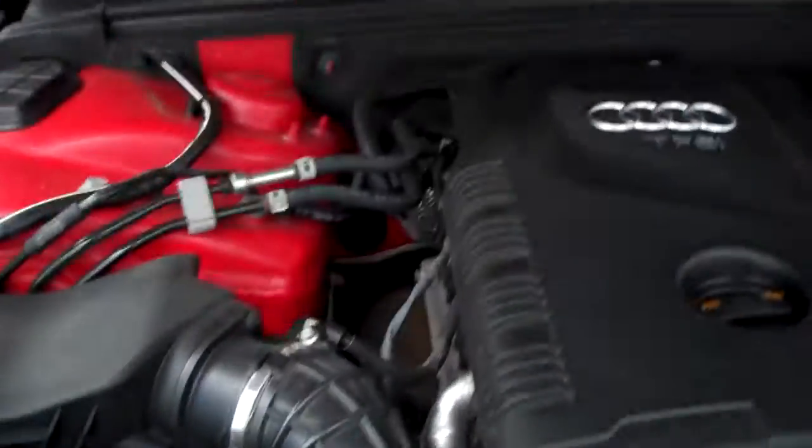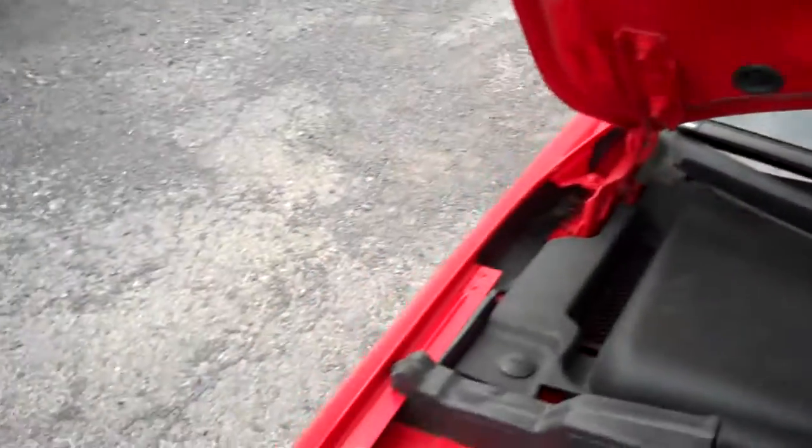It has a bug screen on the hood to avoid paint chipping from bugs and whatnot. Under the hood, all the EPA labels are present — no sign of any significant prior damage. Just super clean throughout. There's the turbo, there's the catalytic converter for those who don't know — all smart layout.